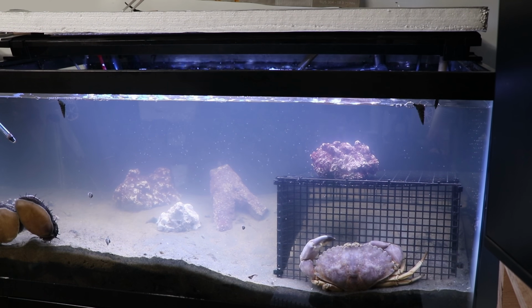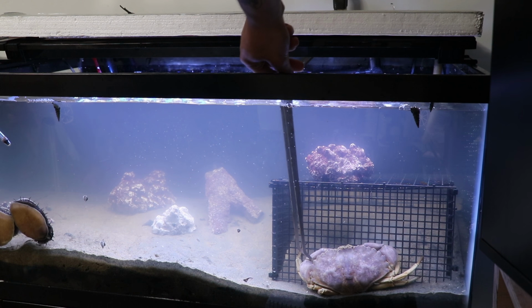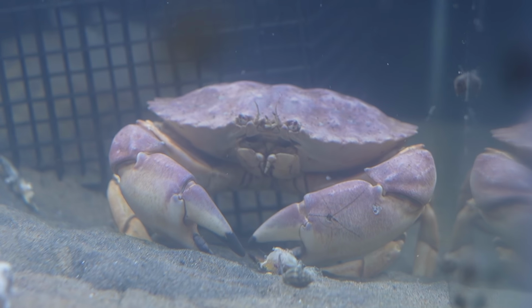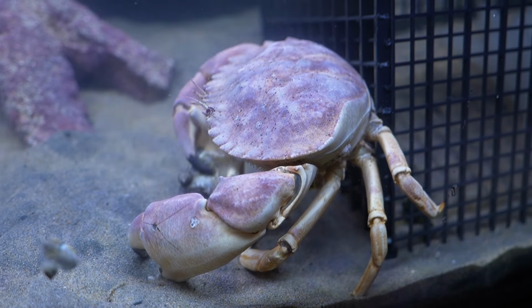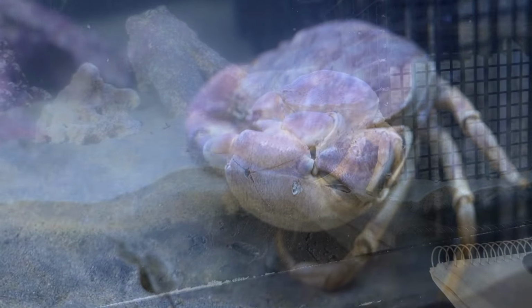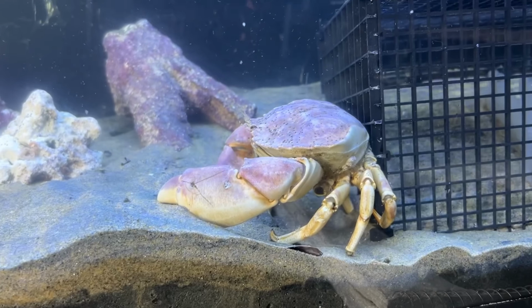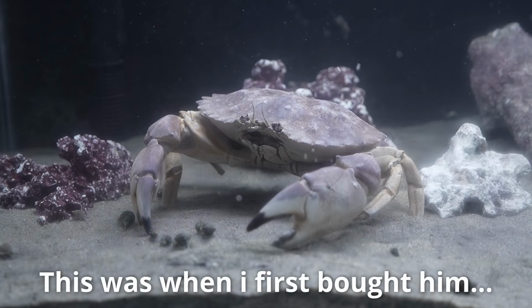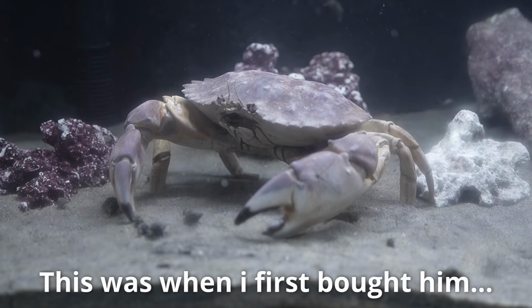Alright, so I know I'm waiting for the kelp right now, but something really bad has actually happened. In our tank, you can see that the water's very cloudy, but that's because Mr. Krabs has passed away. And the thing is, I really don't know why he died, because just the other day I was feeding him anchovies. All the water parameters, the temperature, the salinity, all that was up to spec, but I really just don't know what happened. But the thing is, when I first got him, his health was not even that good in the first place.